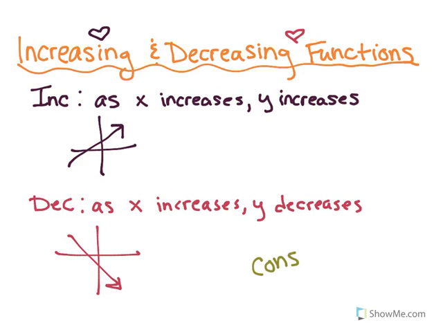And when we talk about constant, it means just that. It's not doing either. It is a flat line. So in a picture, it's something like this. It's a horizontal line. Basically, there's no rise. It's just run. It's a slope of 0. So that's what we want to take a look at. So let's take a look at the example.